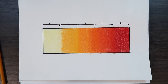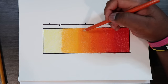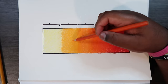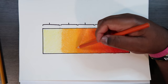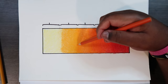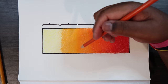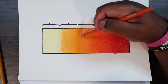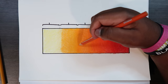A little tip: this area here kind of looks like it's just one color and then another. So what you can do is take the color you used previously and go in a circular motion with very light pressure to blend this previous color into the one you just finished applying. With this one I'm just going in a circular motion and adding light pressure, then building up on pressure. I'm trying to blend it in with the color underneath it. Do keep in mind we're working on top of several other layers, so sometimes you've got to press hard immediately — but I apply light pressure at first because I don't know my own strength.